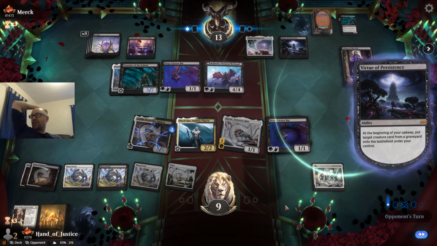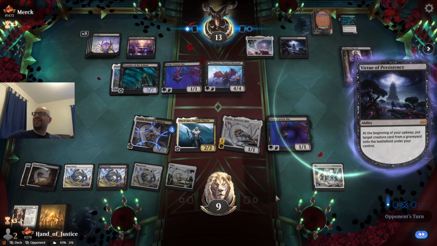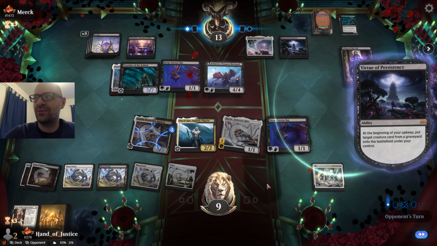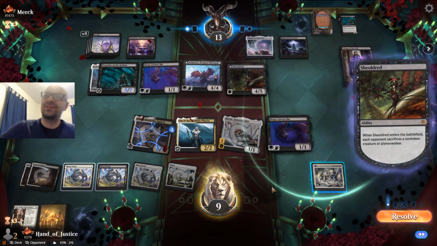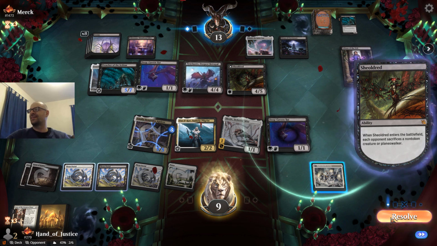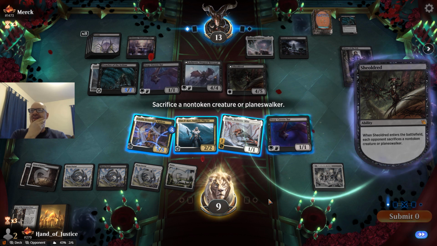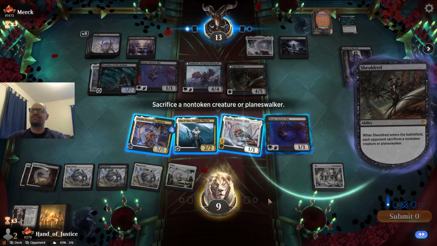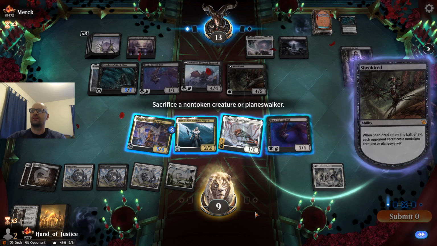Whew, man, now they've got Virtue going also. Oh, wow. I feel like we might be getting outvalued here. Oh, yeah, with Shieldred. Oof. Okay, I think, let's see. I think we drop Deep Cavern Bat here.